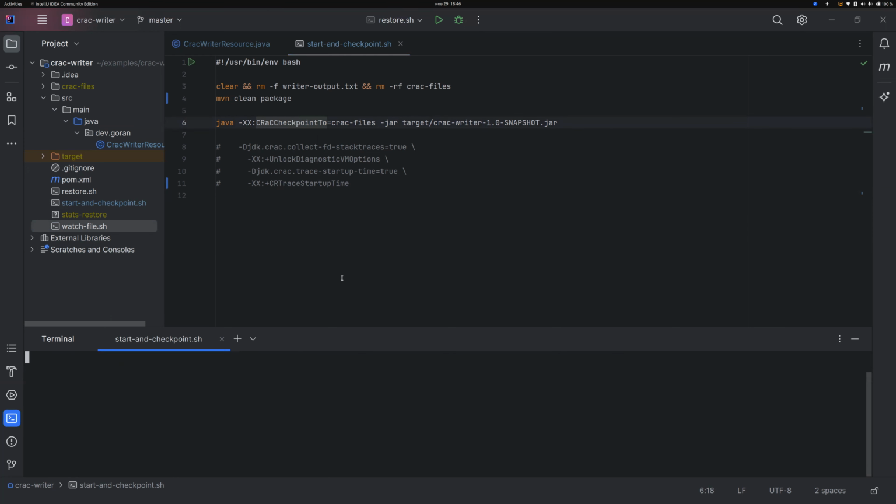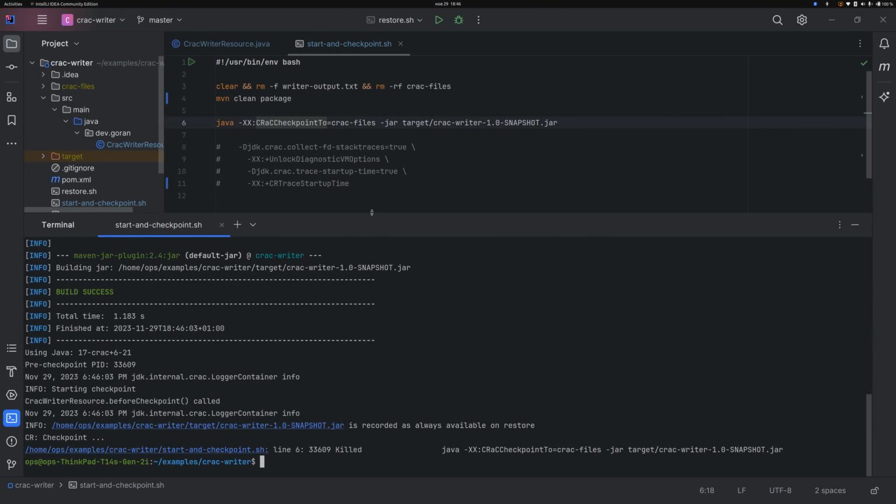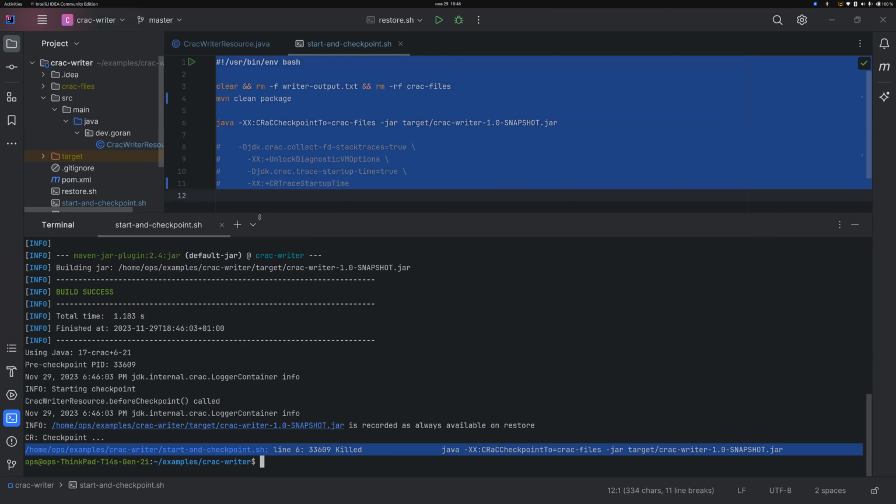So let's see. Here we can see that within 1 second, the build was successful. We are using the Java 17 CRaC version, and it initiated the checkpoint: beforeCheckpoint for this resource was called, and it's successful. The checkpoint is done, and the application was shut down. That's the default behavior. Now we can check the output file.